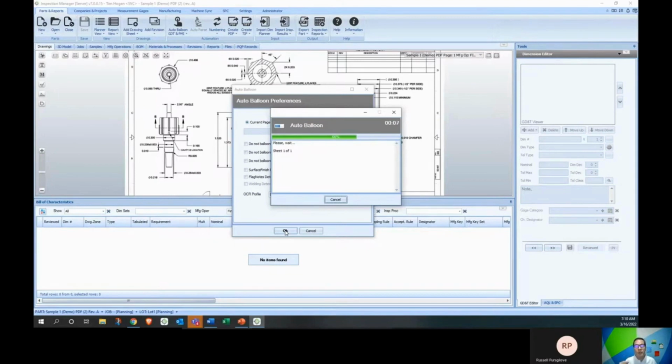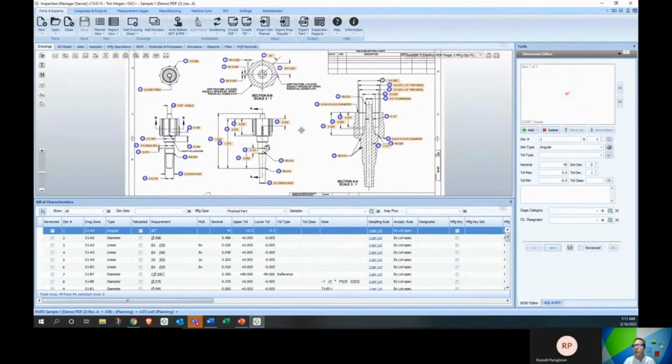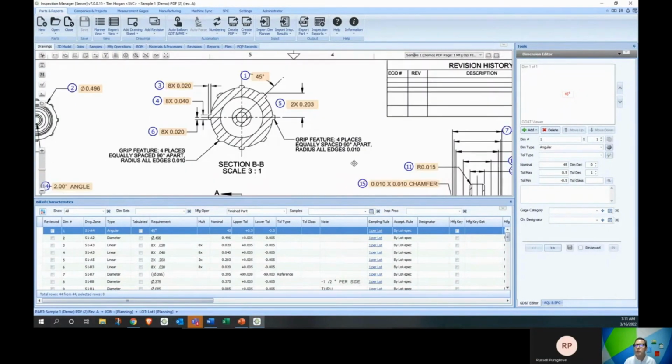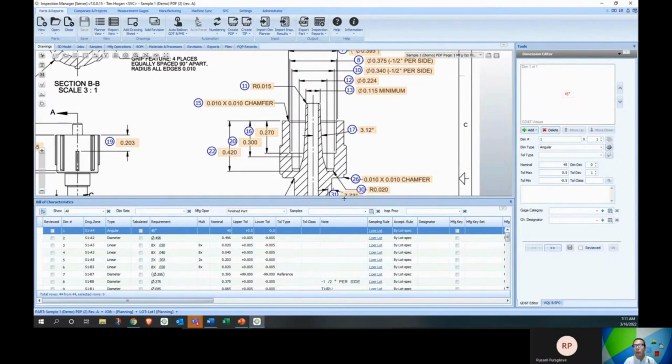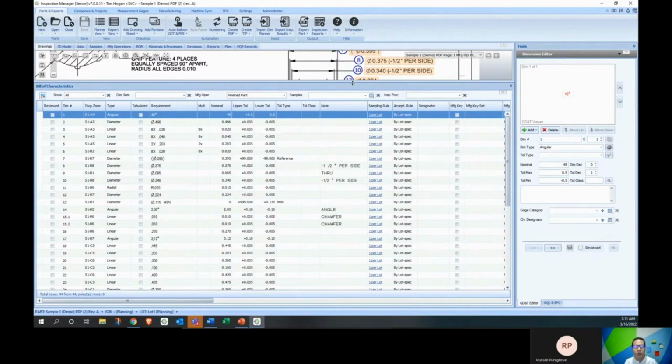We designed it to look specifically for dimensions, for GD&T, and to automatically extract that information and put it into what we call a bill of characteristics. Now, that didn't take very long at all, and you can see that the print is completely ballooned. Let me zoom in a little bit so you can see some of it here. Fully ballooned and annotated, but more importantly, let's face it, you can put balloon numbers on a print moderately quickly, but how fast can you get that information out and into some type of either spreadsheet or database form? And that has already been done in those first few seconds that it took to balloon the print.